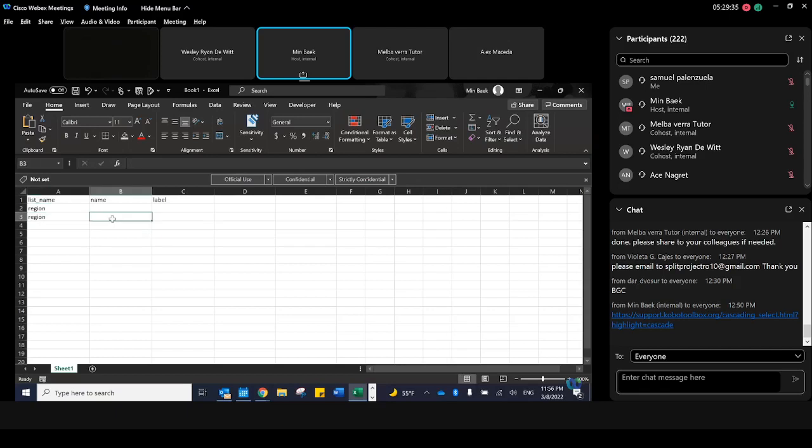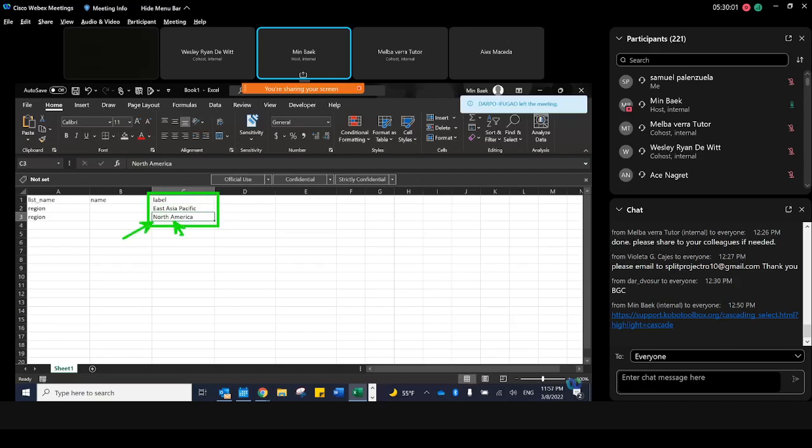And let's go with East Asia Pacific, to which the Philippines belongs, and North America, where the US is. And you noticed I filled out the label column first, and I used the proper punctuation.